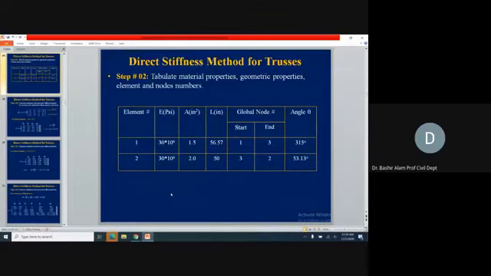Here we give a table now, which is showing the material properties, the geometric properties, and the node numbers also. Element number 1, E was 30 into 10 raised to the power 6 psi. Cross-sectional area was 1.5. Length, you can find out from the horizontal and vertical distance, so it is coming 56.57. Starting end, we are taking 1, and ending, we are taking 3 now, and the angle is coming 315 degrees. So you write down now 1 to 3, we have connectivity. This is your choice. Now remember, you can do from 3 to 1 also. This is your choice. We are doing it 1 to 3.